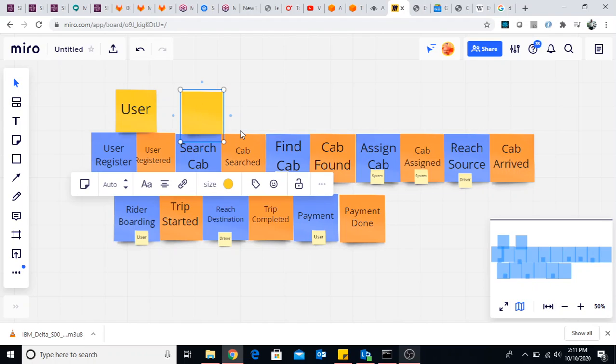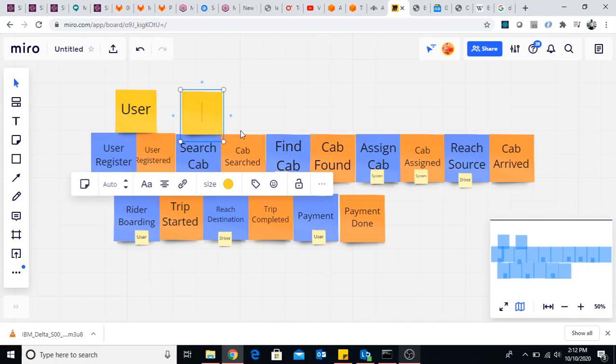But the user is standing in one location, the source, and trying to reach another destination. Might be the cab which you are trying to assign is far away from that particular location. So only the cab database will not be sufficient for this. Now, you need to consider the location also. So there are two entities at least involved in this. So it should fetch the data from two different data stores. Hope I am making sense to you.